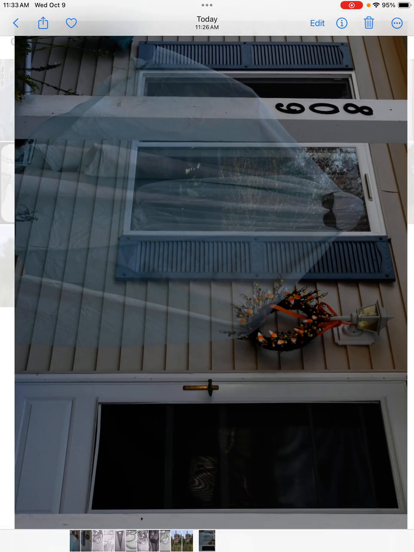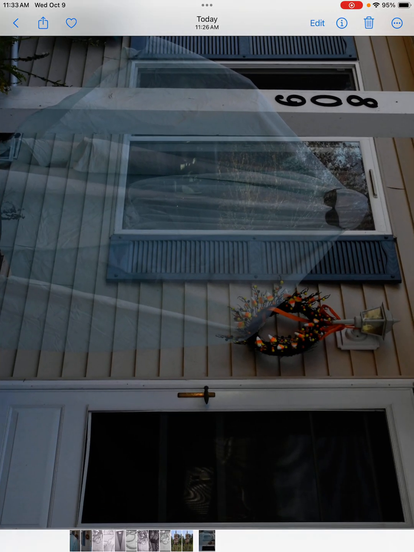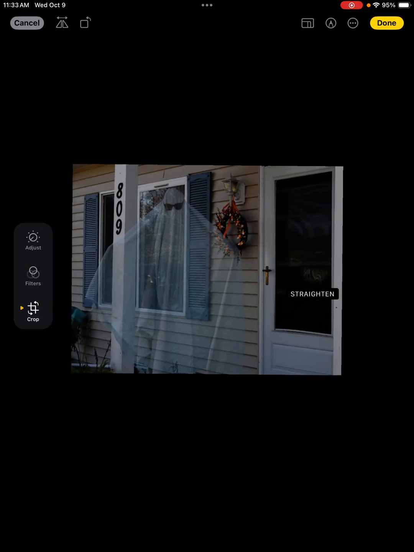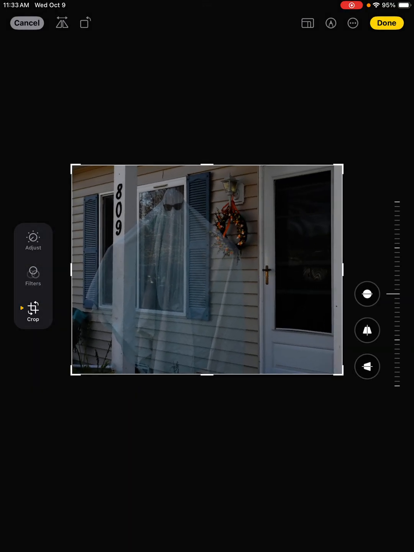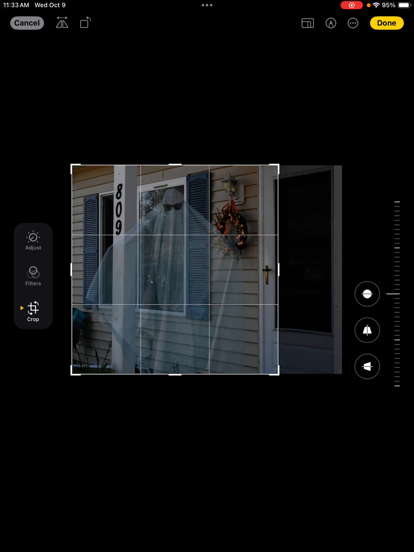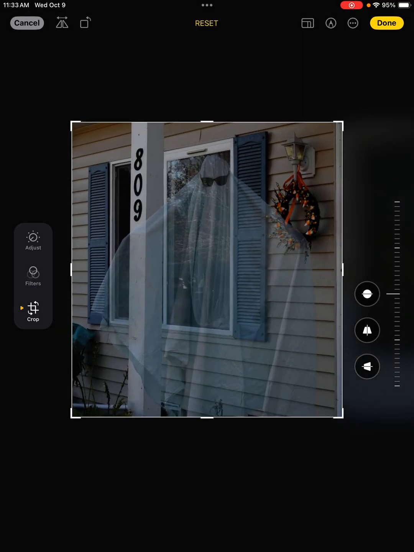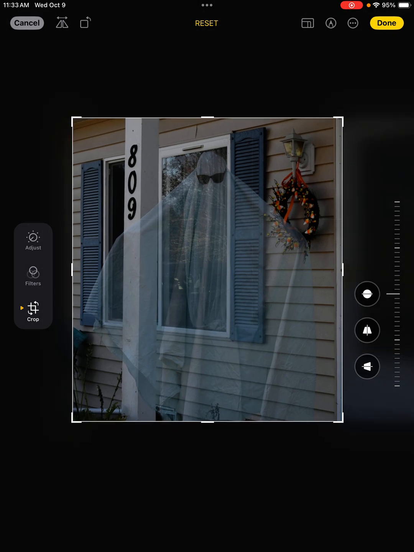So our photo we have now is definitely going to use some more editing. We don't want to have all the bright, bold colors. We want to make it kind of spooky. Mine, I need to rotate. So I'm going to click Edit the photo, Crop, and I'm going to rotate it now. I also know I want to crop my photo a bit. I don't need to see all the door there, so I can crop it off.